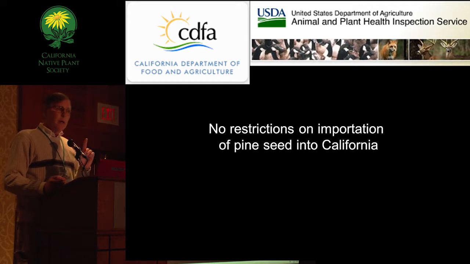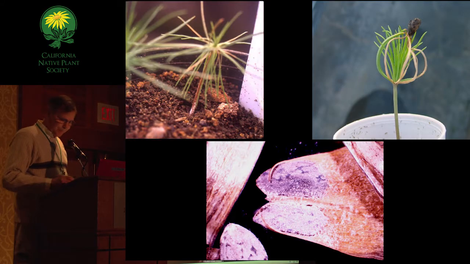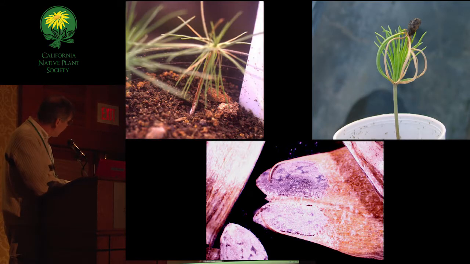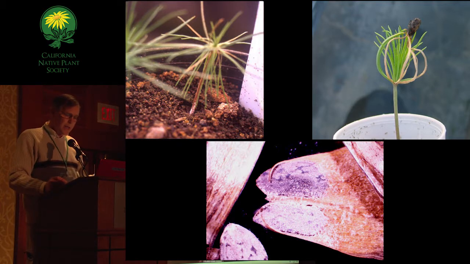Nevertheless, the people who were importing the seed should have been concerned about it, because the consequence of planting infected seed is that a lot of the seedlings die. Here you can see that whitish material, that's growth of the fungus on the stem of the seedling. And here the seedling got up without an infection, but the fungus has grown from the seed coat down to the cotyledons, and that seedling is going to die.